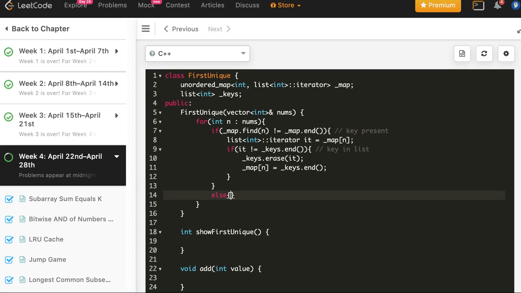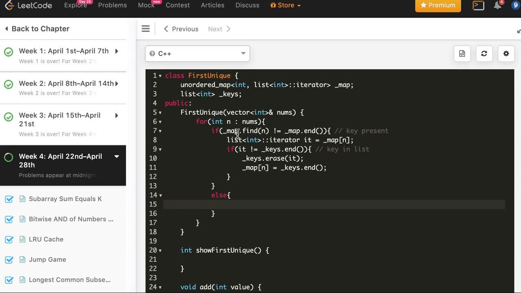But there is an else condition here, that is, if it's not present in the map, then that means first occurrence. So this is occurring for the first time. So we need to insert in the list as well as map. Keys.push_back. In the list we add in the end.